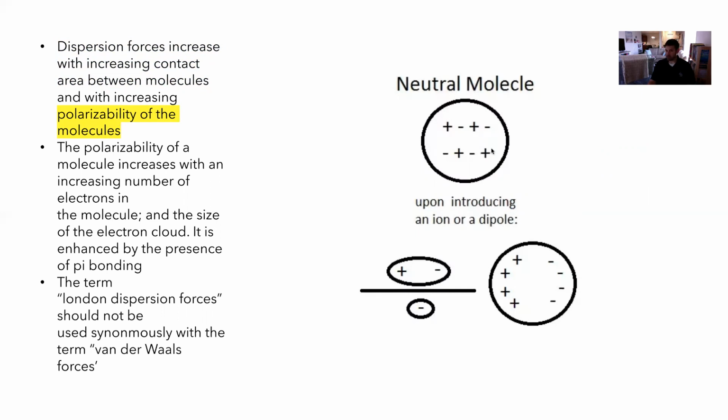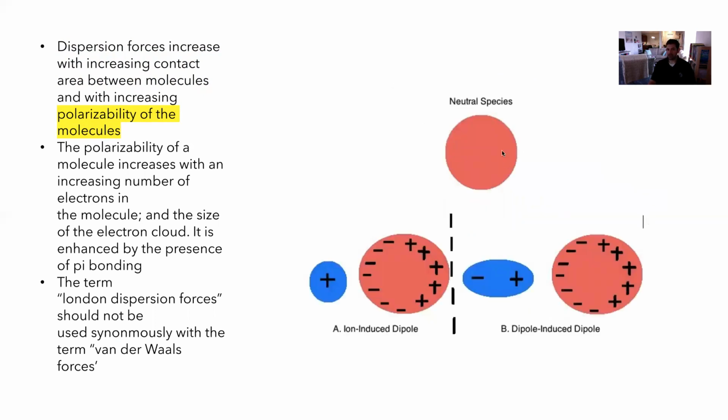So in a neutral molecule, we have our nucleus in the middle, and then our electrons around it are moving about. And they can be polarized. If we introduce an ion or a dipole, if we introduce something towards it, we can get the negative charge to line up on one side, and the other side will become slightly positive. A better example of that, we have a neutral species. You bring a positive ion near it, all the electrons are going to flock to that side. So the molecule has now been polarized temporarily by that induced ion. Even if we put a dipole near it, that can still have the same effect.